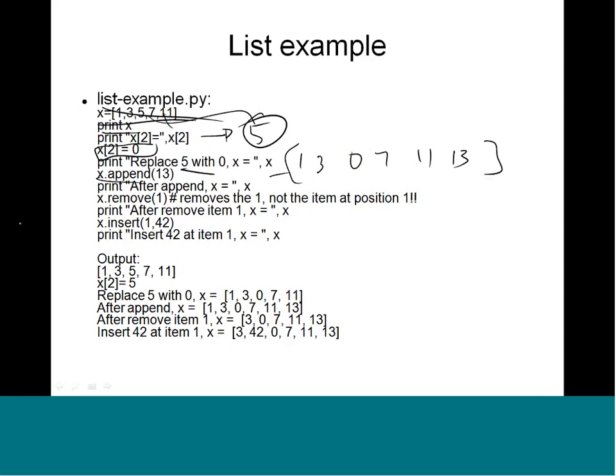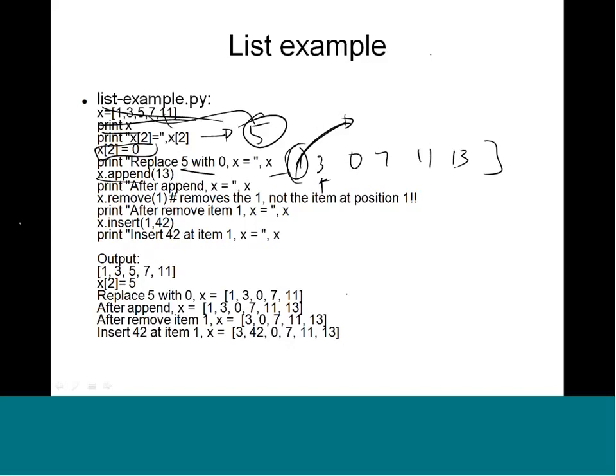Okay, and then if you remove(1), this removes the item 1, and it is not the item at position 1, it just removes that item. The position 1 is actually number 3, so the first item just gets removed.